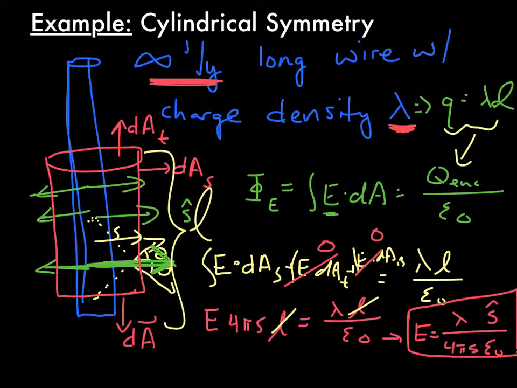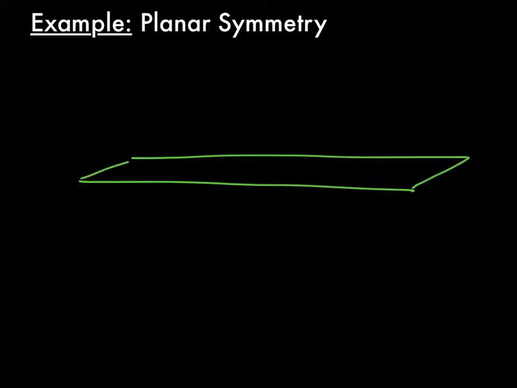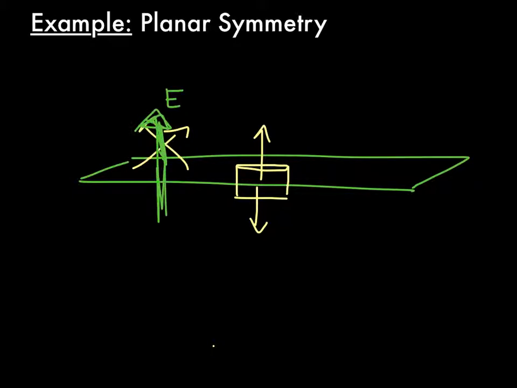One more example. The final example is a plane. So when you have an infinite plane, alright, here's our infinite plane. They call this a Gaussian pillbox. And just like before, the only directions that you're going to get flux are up and down. Because if you're over here, you've got a component going this way. Over here, you've got a component going this way. So the only net result is that your electric field points straight up and straight down. It's not going to go through the sides at all.